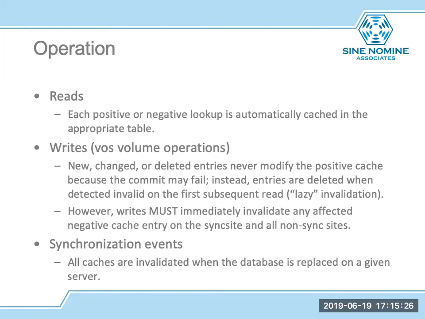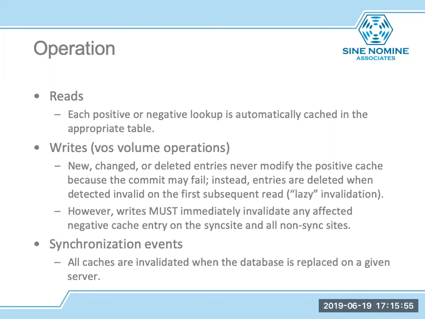For the sync site, it's relatively easy because the write RPC is happening right there on the sync site. That's the only place where a write can happen. So all the information we need to update the cache on the sync site is present at the time the RPC is being executed. Even though it's not been committed yet, we know the volume name or the volume ID. Very easy to just whack it out of the negative cache. And so we do so on the sync site. It's very easy for a sync site.